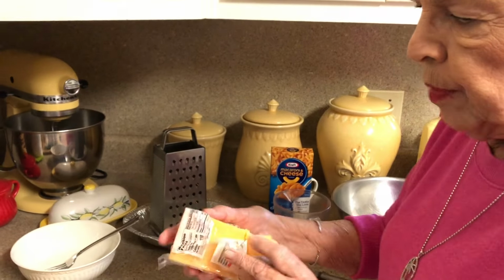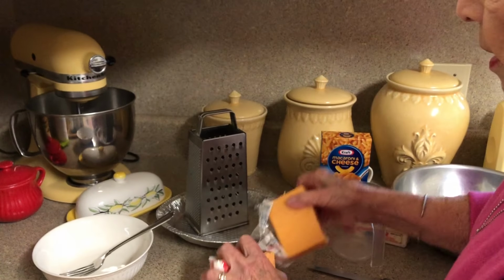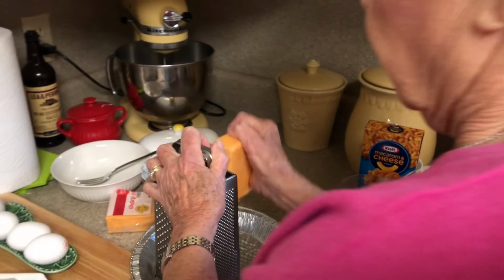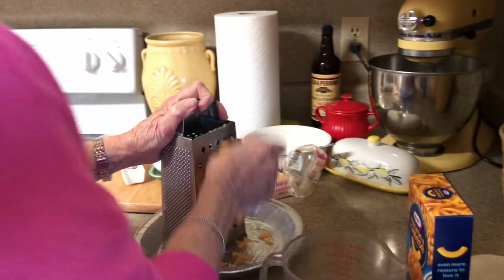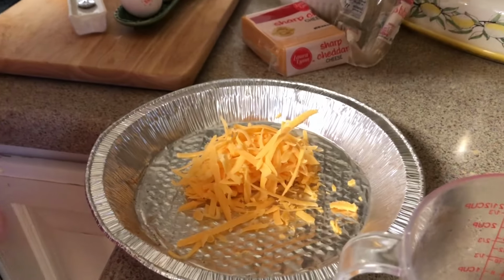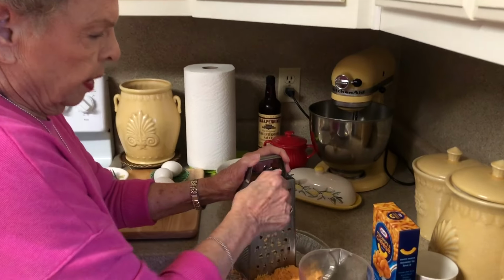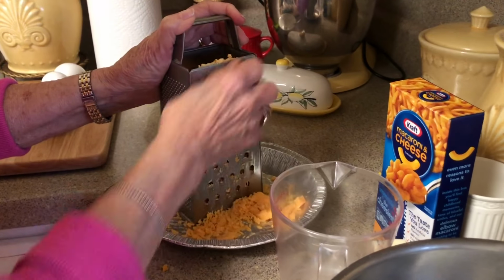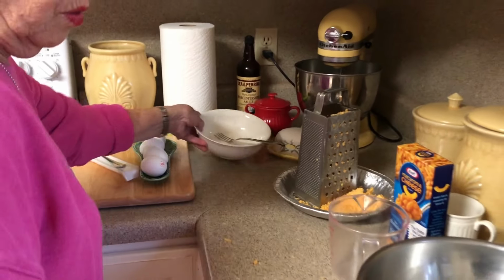Always cut it in half because it's easier for me to handle that way. Try and get it out of the wrapper. And then we just grate it the old-fashioned way. See how it grates in there? So we're going to do the whole pound just like that. Okay, I've almost finished this cheese. That takes just a little while, but it'll be well worth it. So there we go.